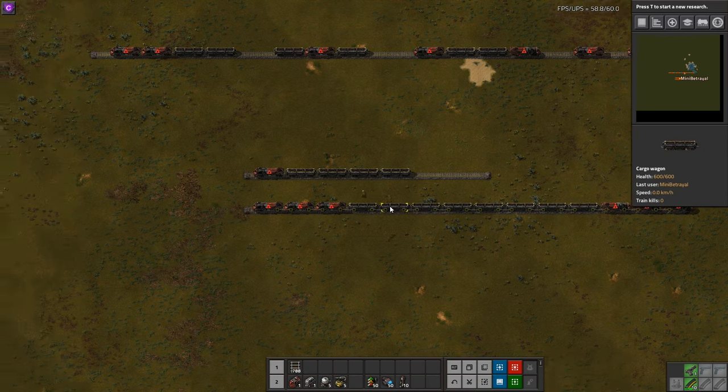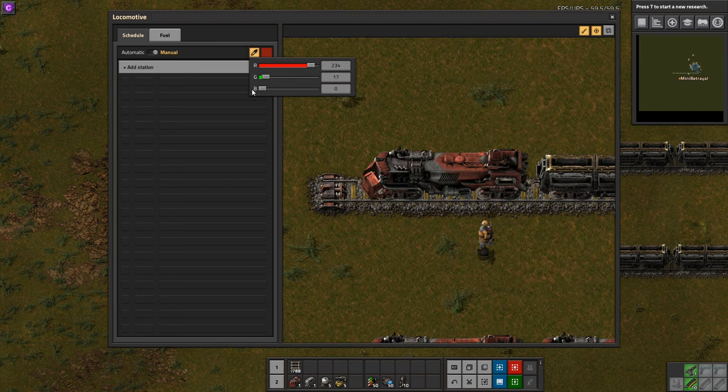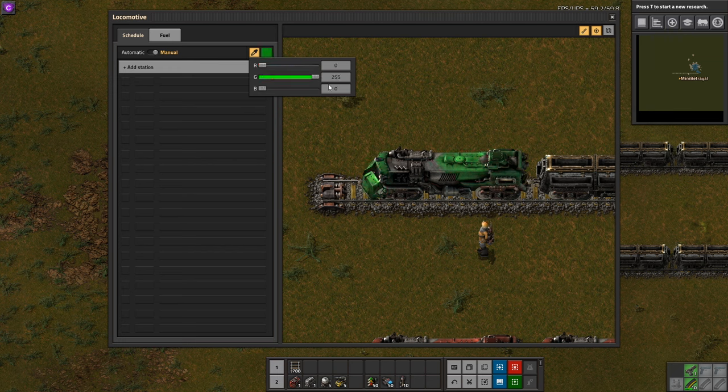Lastly, a quick aesthetic option. Going into the train menu, which will be covered in greater detail later in the video, there's an option up here to change the colour of the train. Click the colour dropper icon in the corner to open a small window with slider bars to set red, green, and blue values. You can use the slider bars, or just enter the numbers manually. If you don't know how the red, green, blue colour scheme works, give it a quick Google. Alternatively, there are entire lists of colours and their RGB values that you can find on the internet.